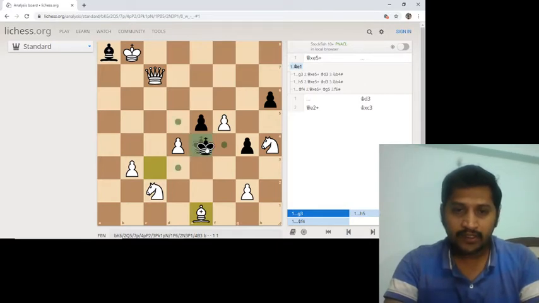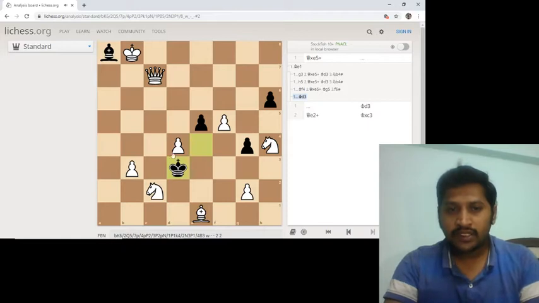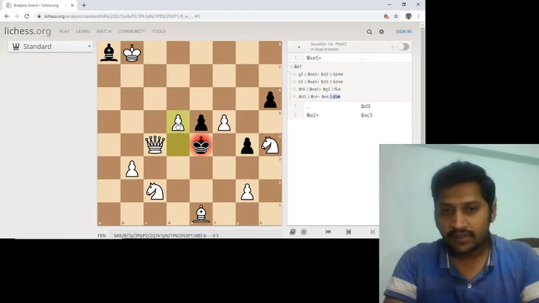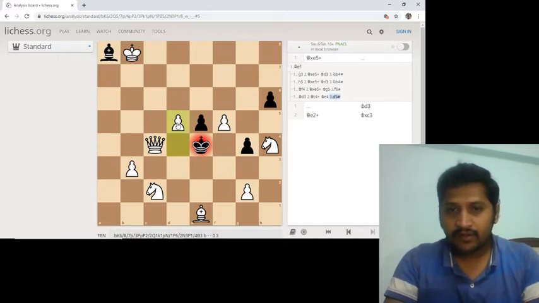Next thing is king to d3, right? If king moves to d3, then we have straight away check, queen c4 check, right? So now king has only one option, again it has to move back to e4. Now we have again a discovery check with d5 checkmate. Okay, how we have done this f6 checkmate, similarly you can do this d5 checkmate here.